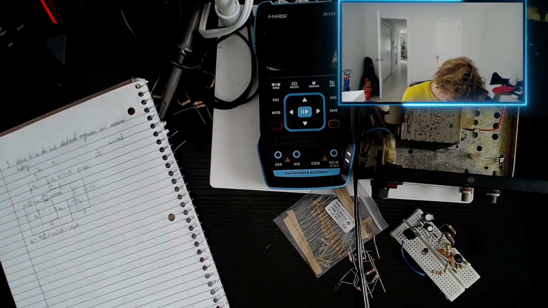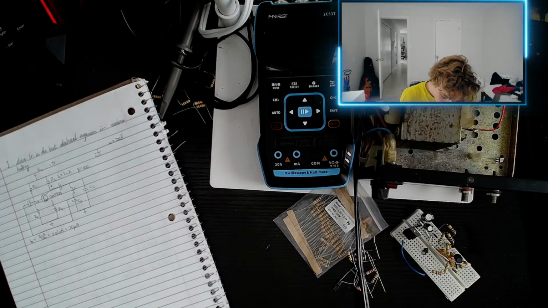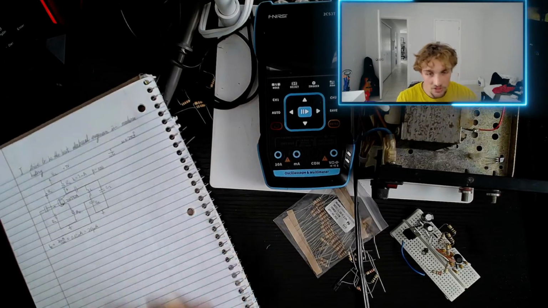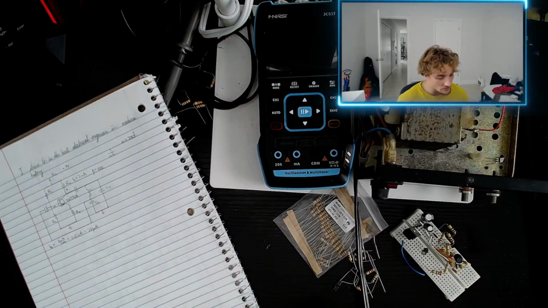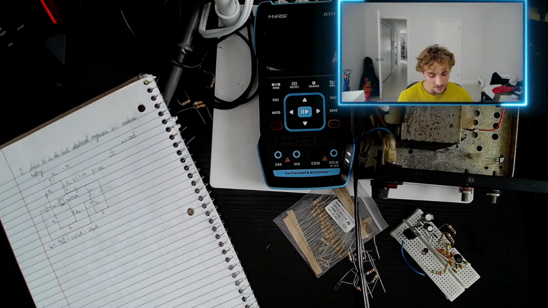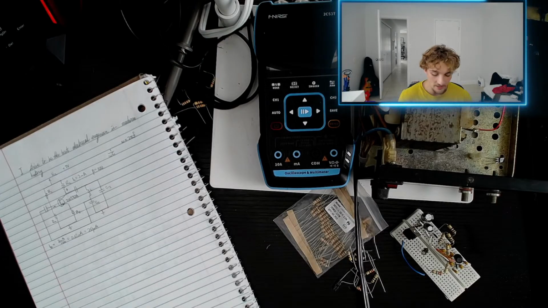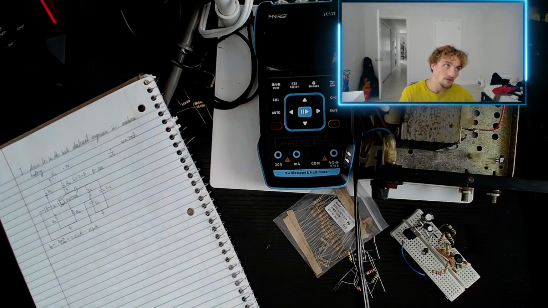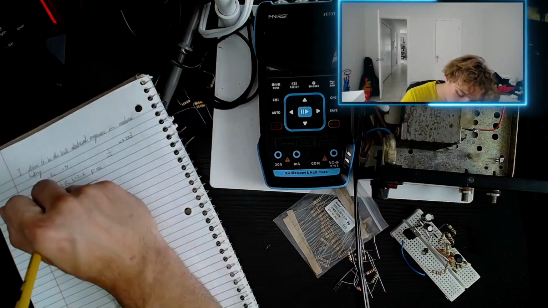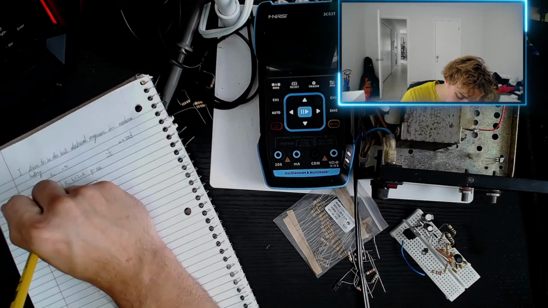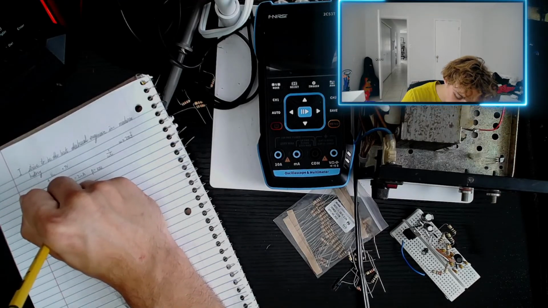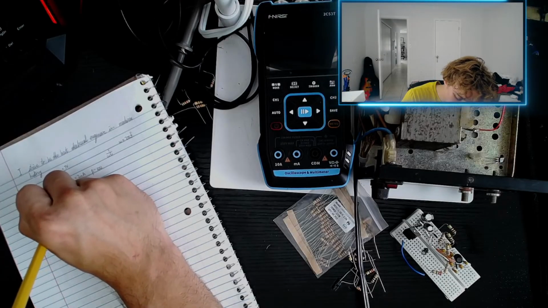Okay, so after we have that, now let's consider an inherent property of the NPN BJT. Let's denote these. This is the base, this is the emitter, this is the collector, right?